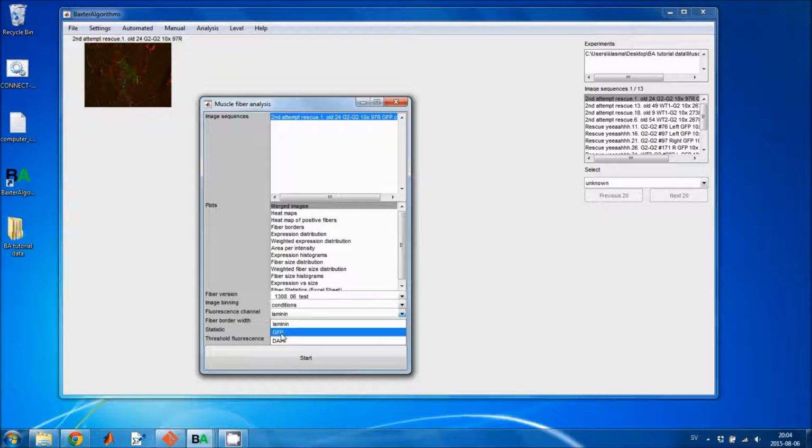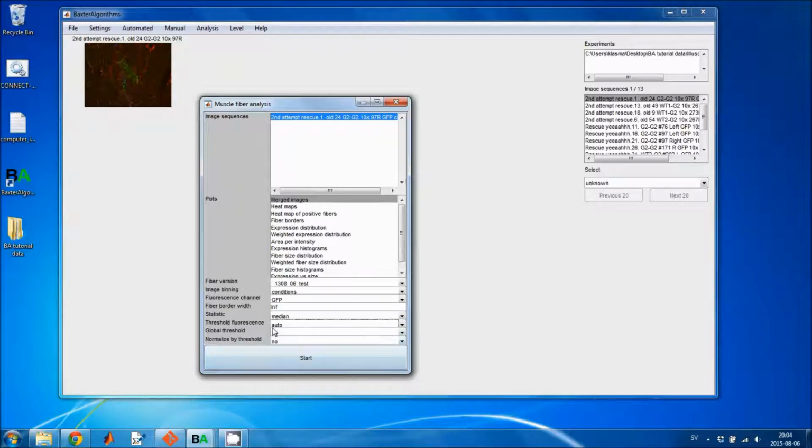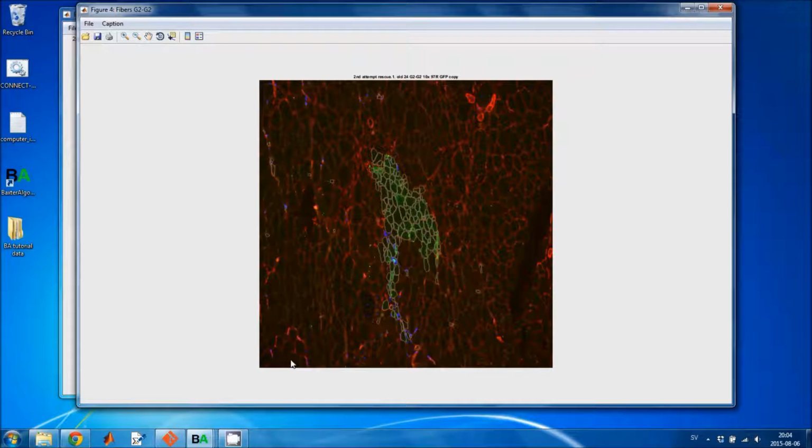I choose the median inside each fiber instead of the mean, because we have some grains of secondary antibody that would skew the mean but not the median. And then I tell the program to perform automated thresholding to decide which fibers are positive and which are negative. Then I press start. And here are the fibers that the program found to be positive.